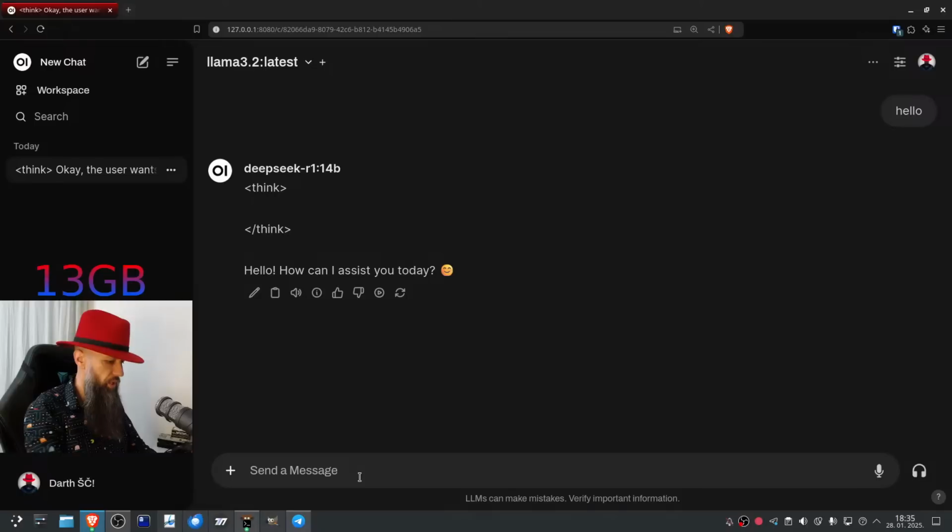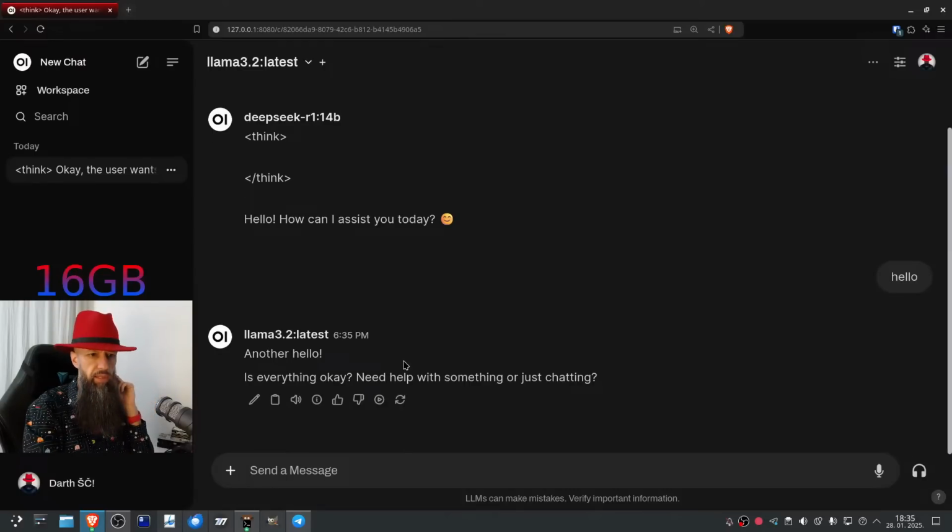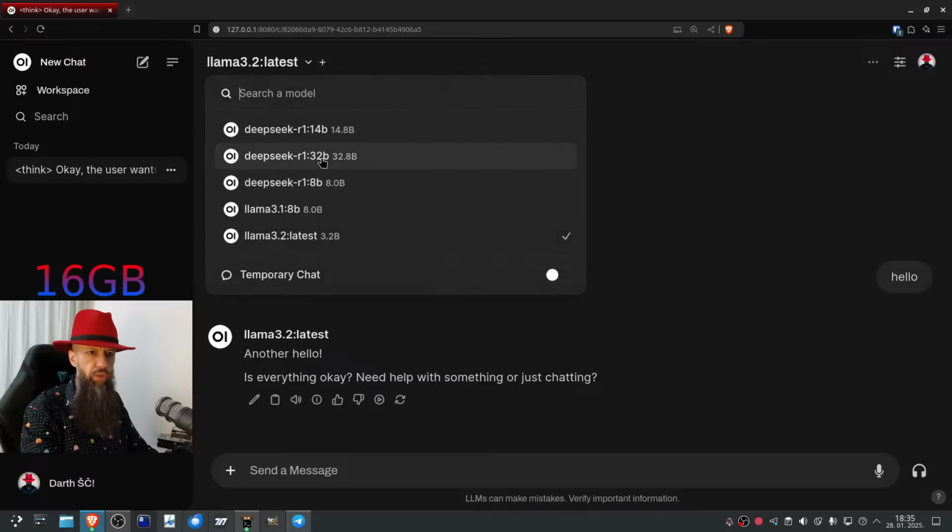This should be 1.5 billion parameters, so the VRAM usage should drop to 3 to 4 gigs, I think. But it didn't actually unload the other one, or am I dreaming? Why is it still using 16 gigs? I was pretty sure that it would unload the other one.